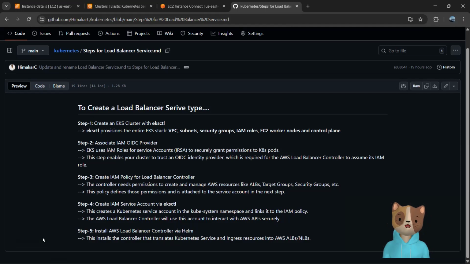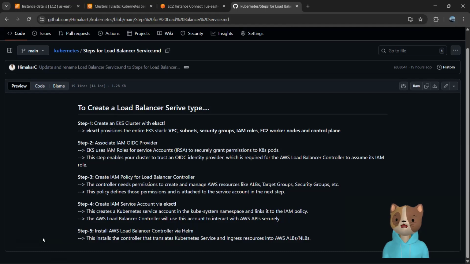One is the deployment file, another is the service file, and the last one is the ingress file. The deployment file contains the image, whatever Docker image we have created for the application. This image can also be present in Docker Hub. We can directly pull it from Docker Hub, and then we need to use the service.